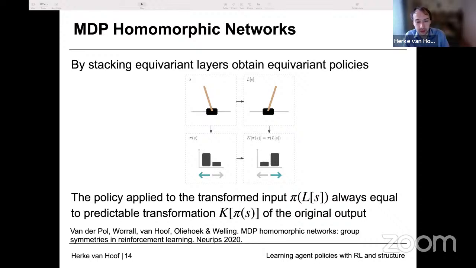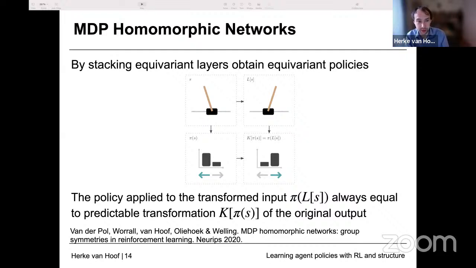The property that we now have is that if this policy is applied to a transformation of the input, in this case, a transformation is again this horizontal mirroring, then the policy applied to that transformed input is always equal to a predictable transformation of the original output, right? So there are two routes that lead into this bottom right cell. Either we can apply the policy to the new transformed state, or we can transform the policy applied to the original state, and we guarantee that this is always the same. That's really nice, because if we wouldn't otherwise know what the policy would be coming from the top right image, this network structure guarantees that we'll do the right thing as long as we know what to do in the original image.